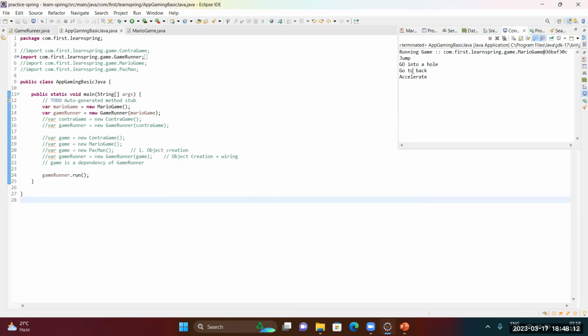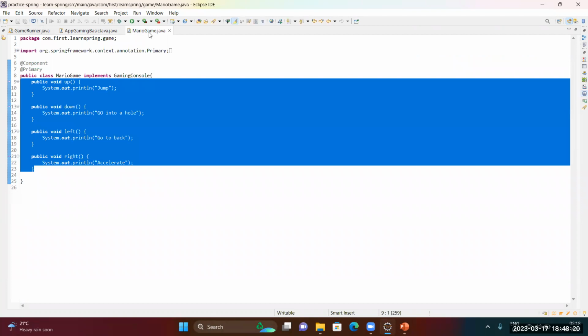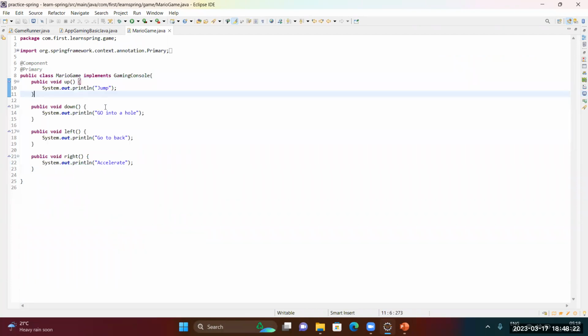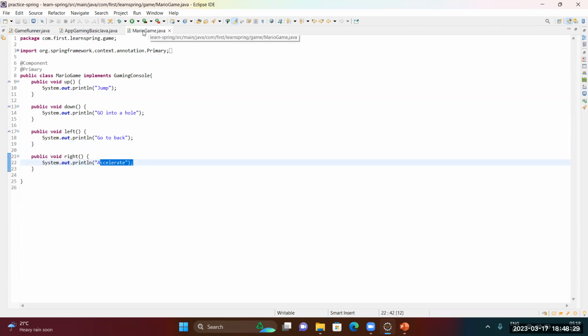So if you see here, it ran whatever methods it has: jump, go into hole, go to back, and accelerate. So all these methods have been executed, and that means we were able to successfully run the Mario game.